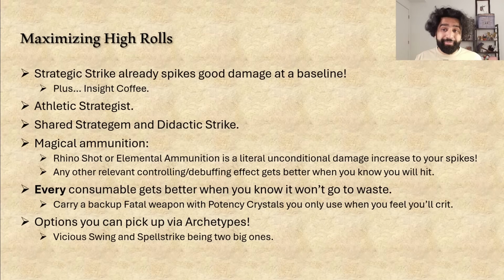When you combine everything an Investigator can do on their spikes, the already good strategic strike damage, the feats that add some value passively or give you a new mode for your strategy options, the consumables, especially magical ammunition that can just either raw increase your damage or add a whole bunch of riders to what you would otherwise have done. And finally, the ability to archetype into spike damage options from other classes and non-multiclass archetypes. Between all of those, the Investigator is capable of some of the highest highs in the game, while not having the worst lows.